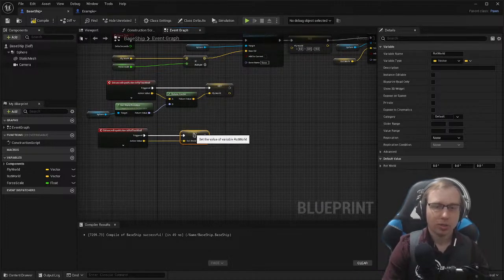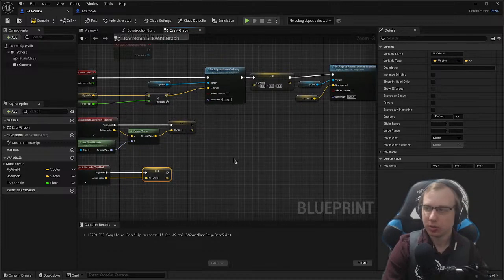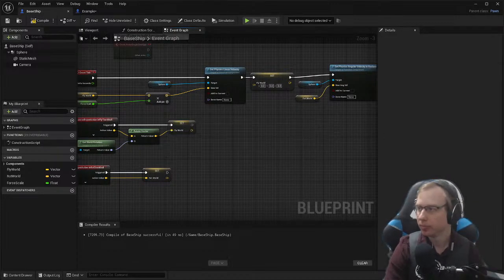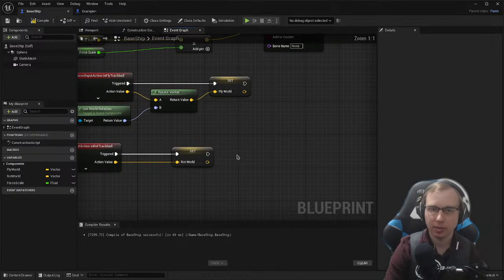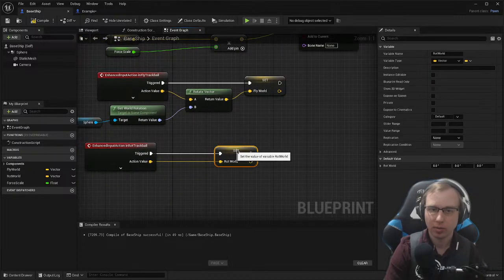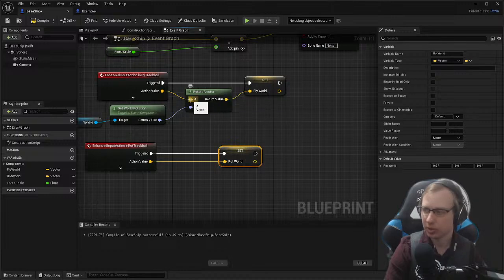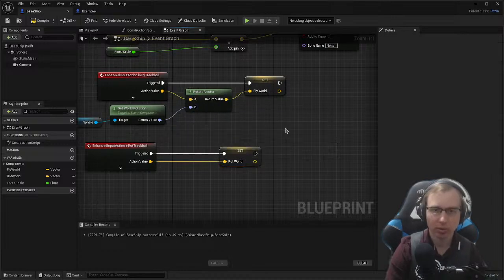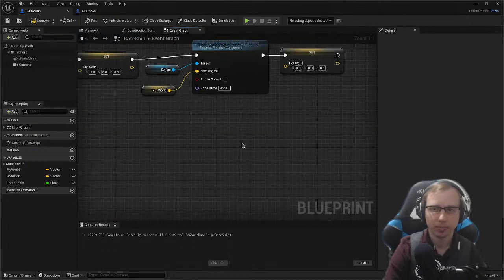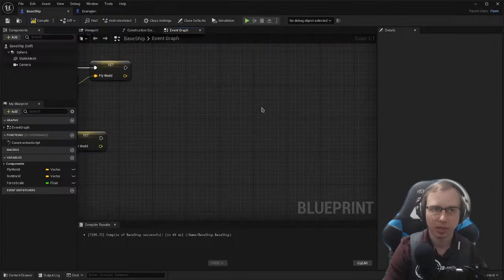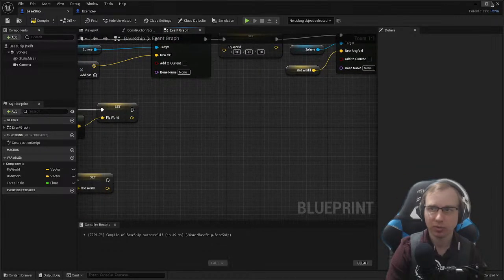I think I need to somehow transform this from local space into world space. I suppose that would just be the same as up here, wouldn't it? But I think that angular velocity is going to be confusing. So let's find out.